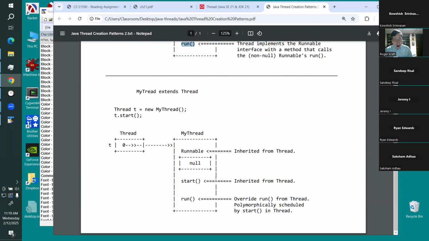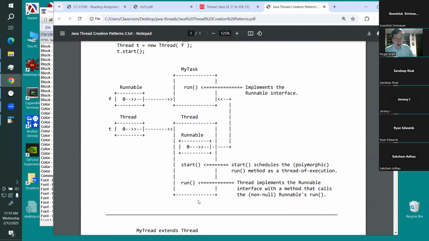But when you're down here, polymorphism kicks in. It starts looking at two thread run methods, the run method in the object with it and the run method that's overridden. By polymorphism, start starts this one, not the overridden one. Over here, it starts this one. And as this comment points out, what it does is look for that reference. If the reference is null, it quits. If the reference is non-null, it just transfers control over to here. So its job is to call that one. It doesn't do anything but call that one.